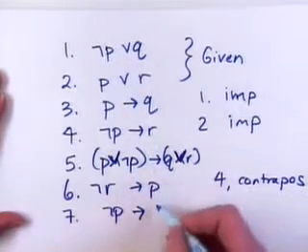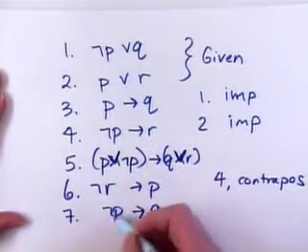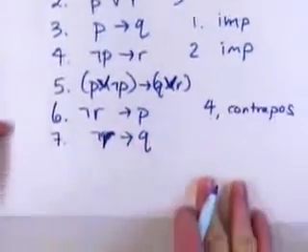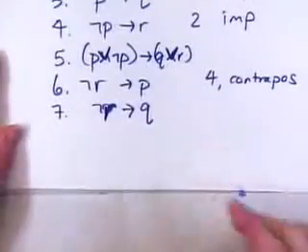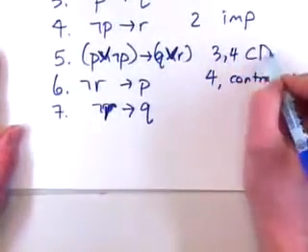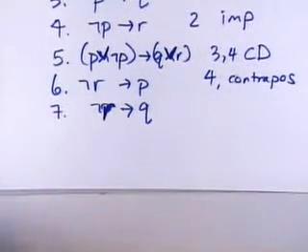You wrote P. I wrote P, said R, wrote P. Okay, so line 5's not in there though, right? It's in there. You just don't use it. So this was 3 and 4 and constructive dilemma. I know you all have written proofs where you put lines in that you don't use. Come on, everybody's done it.